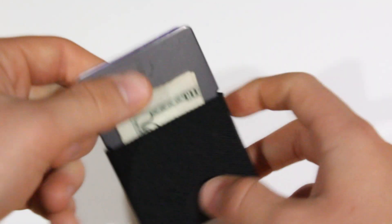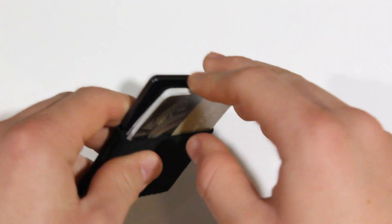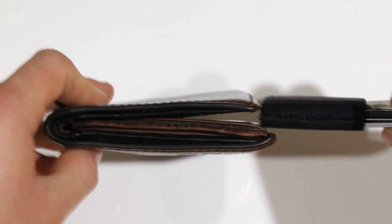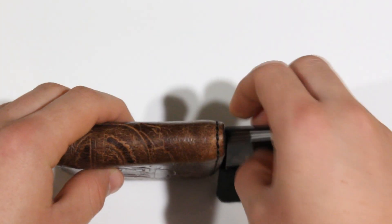That's really how you work this wallet, and as you can see, it's already really thin — I've filled it with my average everyday carry and it's not much thicker than when it was empty. On the left, you have a Fossil wallet, one of my thinnest leather wallets, and it's a bi-fold.